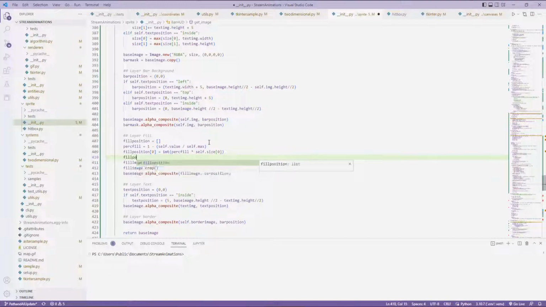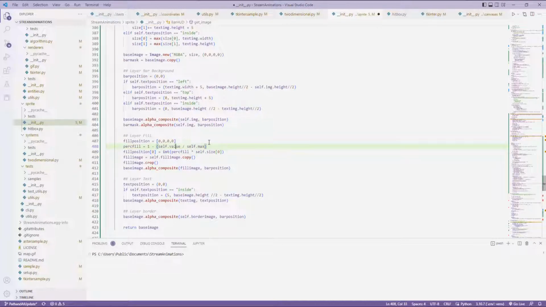The fill position 1 equals 0. Actually, we can just do this. And then this is self.size 0, self.size 1.